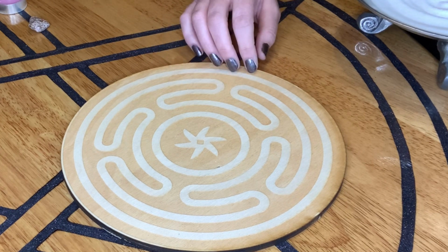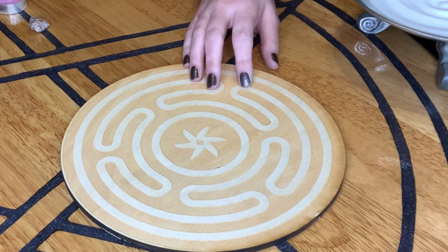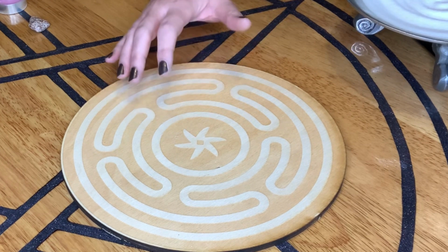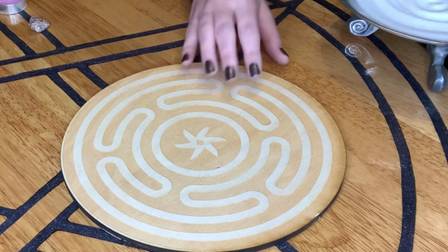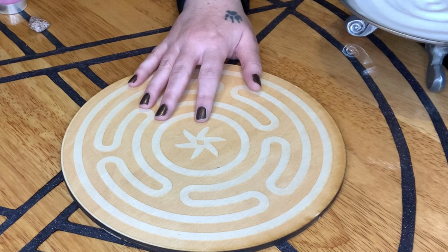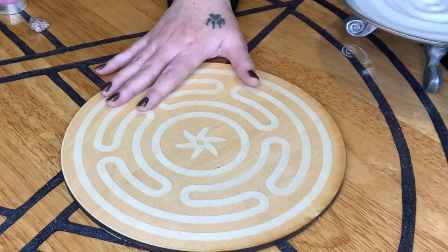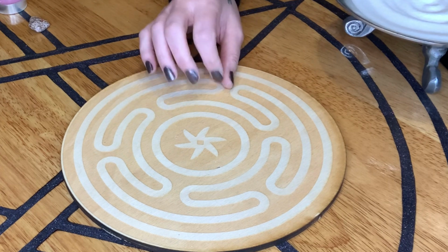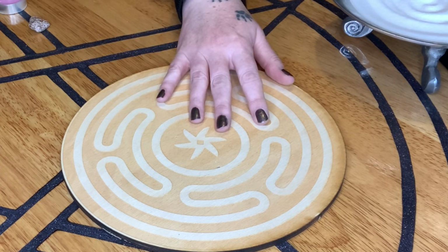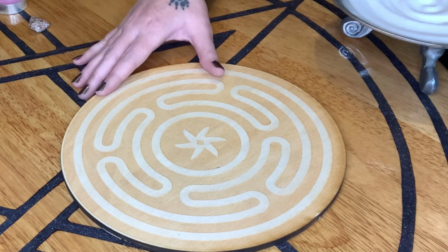Now the beauty of buying something plain in wood, slate, stone is that you can draw or carve into them. So if you are lucky enough to have a carving kit, or you're quite skilled at crafts and design, you can put your own sigils and patterns into these. If you're not so skilled, then perhaps just go with a slate plate, because what you can do then is use chalk to chalk some symbols and sigils onto it and then rest your salt bowl on the top. So that's another way to add layers and energies into your salt bowl.